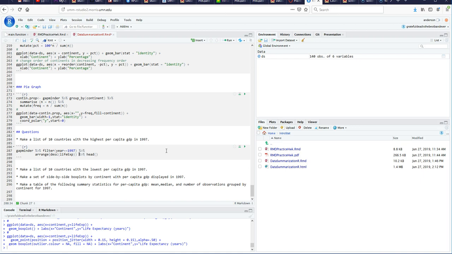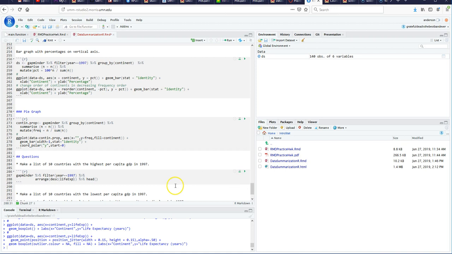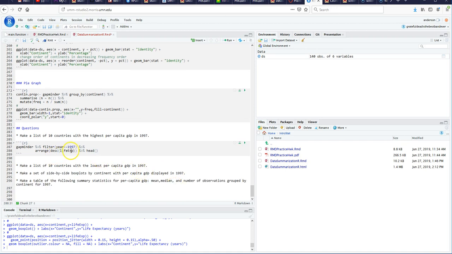And I need per person GDP. So what was that variable called? That variable was called GDP per cap. So I'll copy that one, go down here again, and I'll put it in here. I want to arrange by GDP per cap. And I want 10 of them, so that means I need to modify the head command so that it's n equals 10.